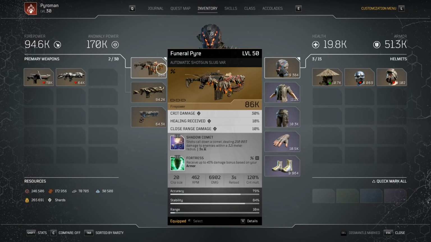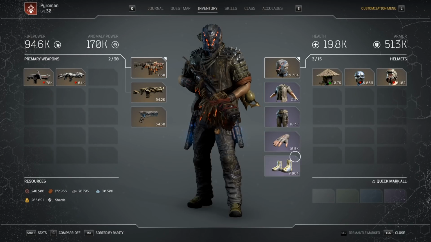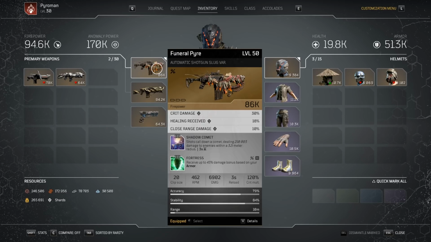So you'll commonly be seeing Shadow Comets hit over 500,000 damage, which by itself is really good, and mixed with the ability to drop a bunch of comets on groups of enemies, this weapon easily becomes one of the strongest weapons in the game.